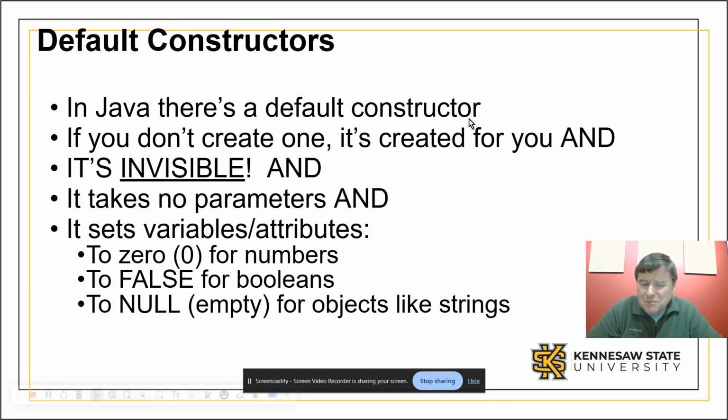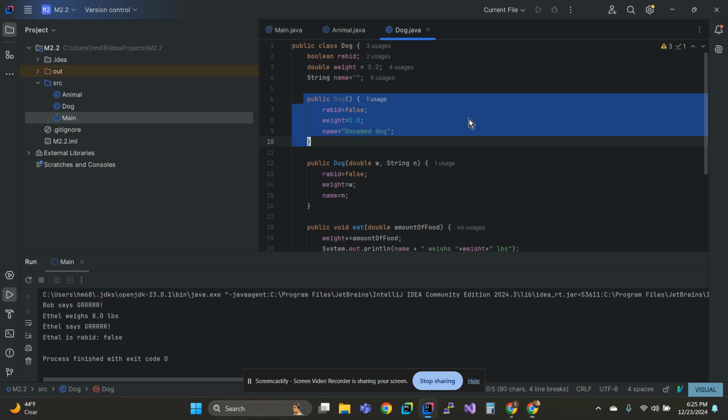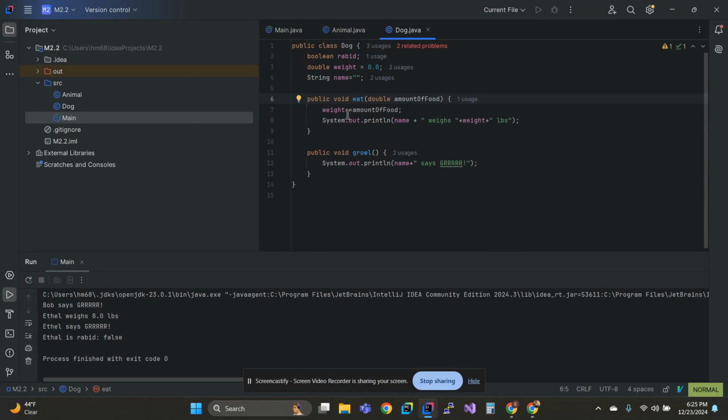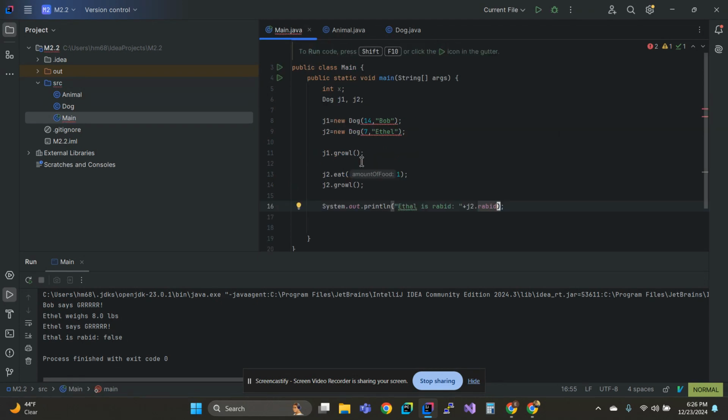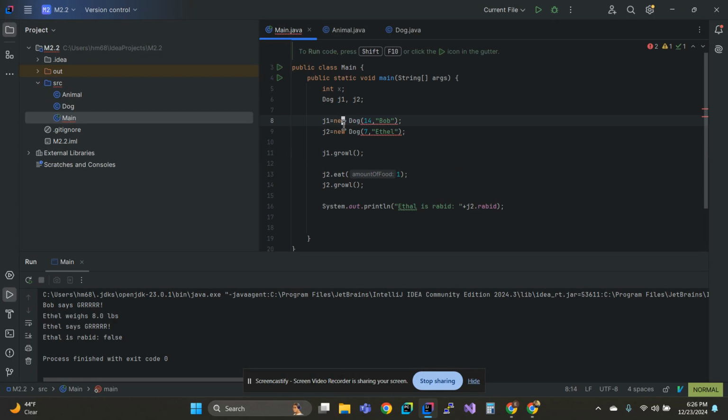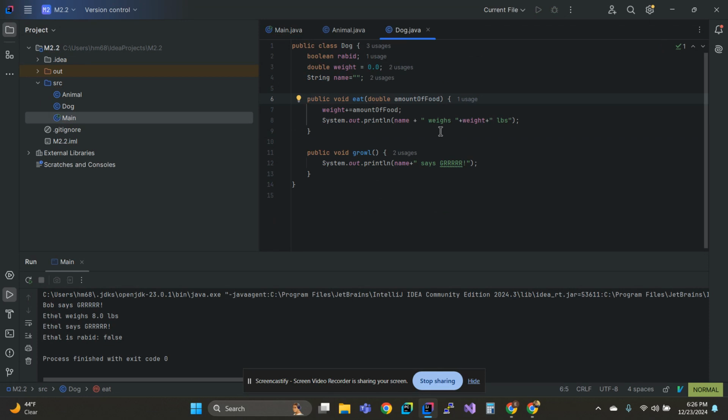So you could imagine that Java can predict what you're going to do with the default constructor most of the time. And so that's exactly what happens. If I go into my code and I erase both of these constructors so that I have a class dog which has 3 attributes and 2 behaviors or 2 methods, the only reason it's saying there's a problem is because over in main I have filled in 2 values and there's no corresponding constructor that takes 2 values. But if I take those values out, you'll notice that all of a sudden the code is now happy. The 2 problems are now gone.